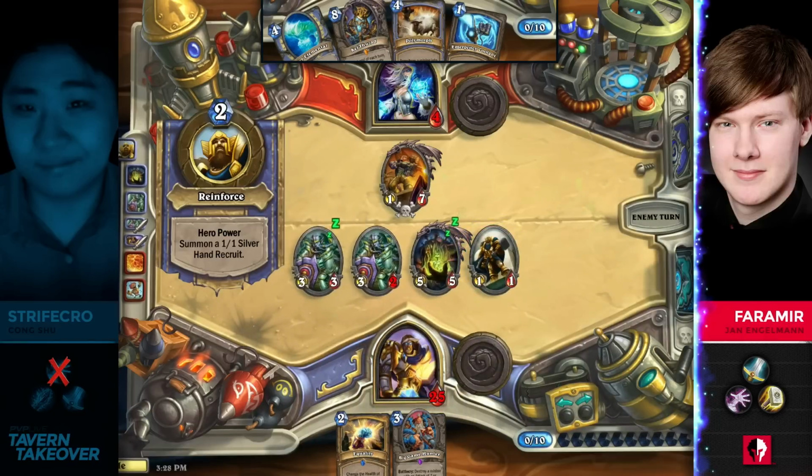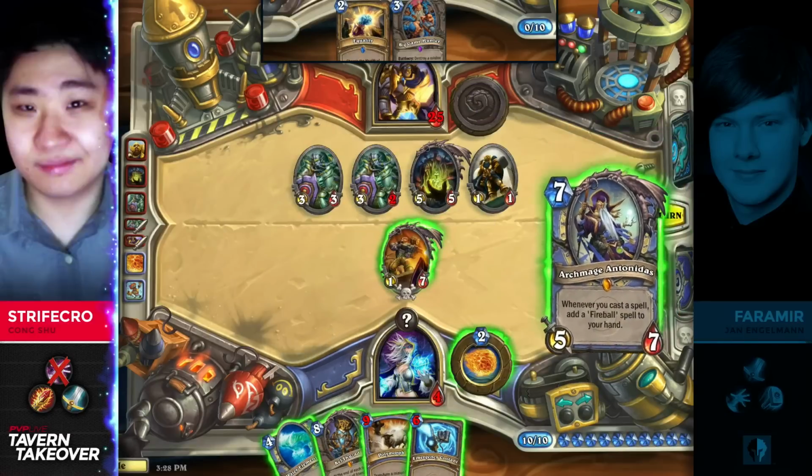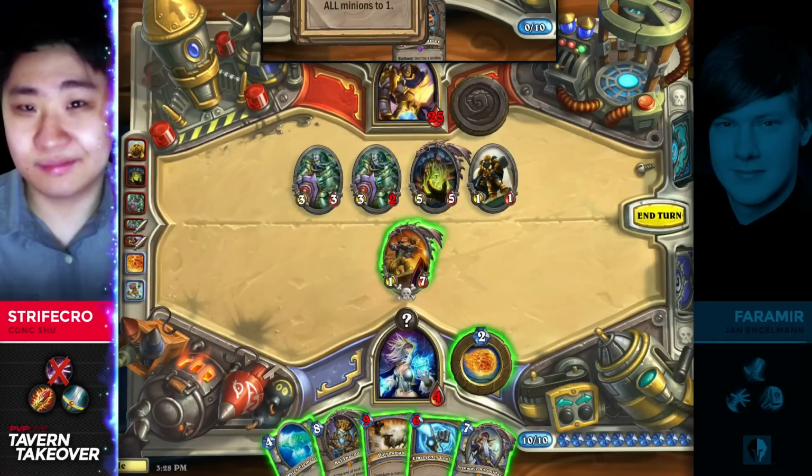StrifeCro again on the back foot. Faramir has done an excellent job of making sure he keeps everything developed. Archmage Antonidas is no good right now. StrifeCro, though, he's behind an ice block, but he's got to get something rolling right now. Yeah, I mean, that Loatheb, man, is actually just making such a big difference here.